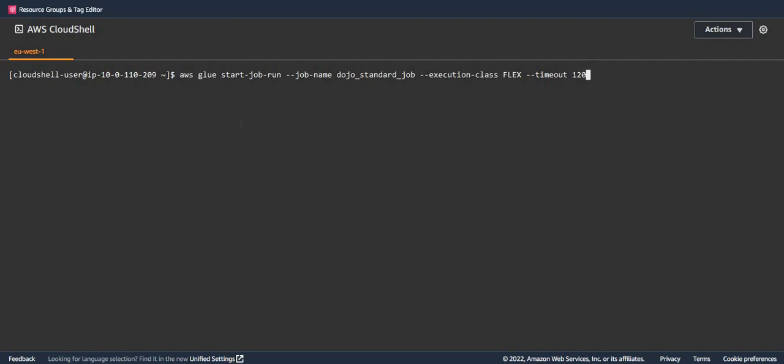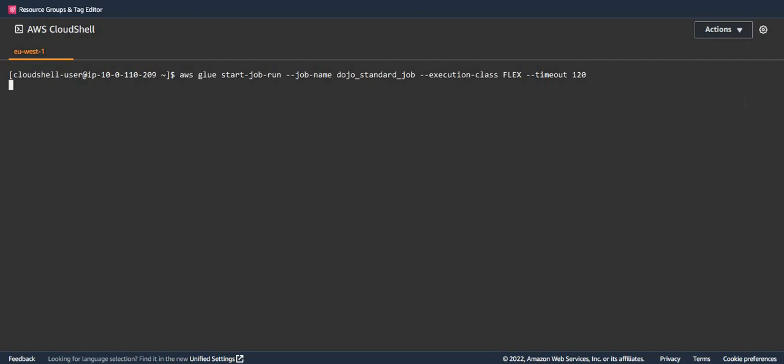In this case, I'm simply using the CLI to make my job easy. I'm saying aws glue start-job-run. Job name is Dojo standard job. And this is the magic parameter: execution class is flex. Then I also provide a timeout, which I think is optional because I have already configured it.